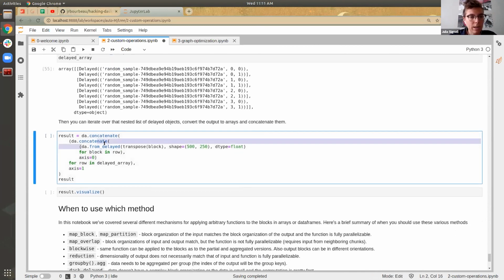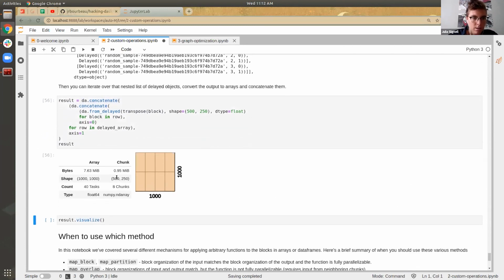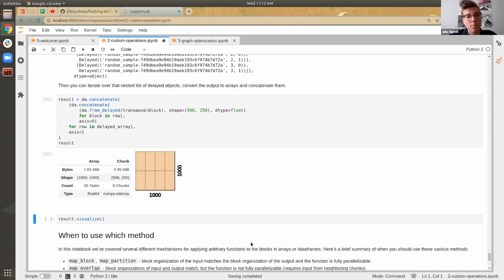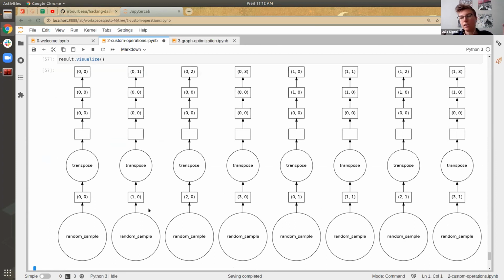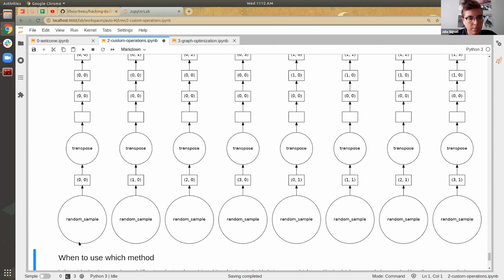Like we did before, we can call our transpose function, use from_delayed to make an array out of this delayed object, and then concatenate, and then concatenate again. So we end up with our transposed array, and you can see that our graph is now parallelized rather than this great coming together. We have these separate block operations.